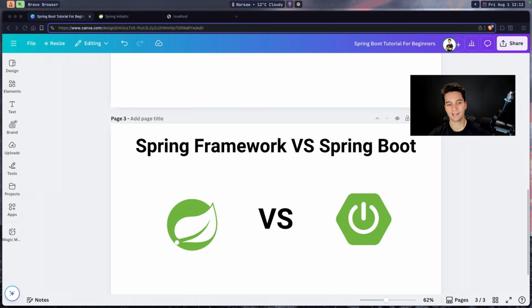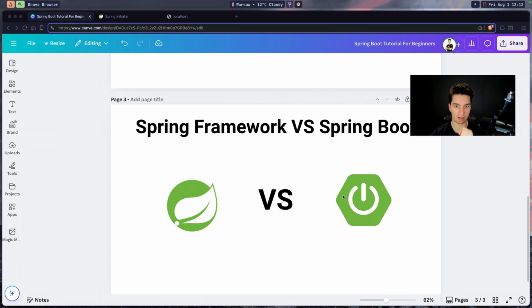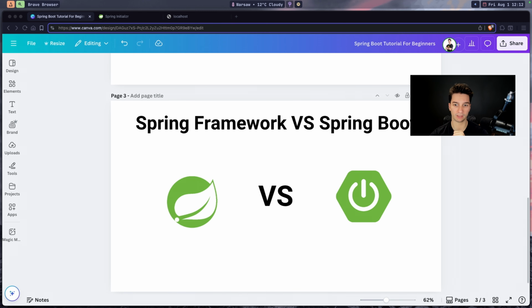Spring Framework and Spring Boot are often used interchangeably, but they are not quite the same. Spring Framework is a framework for building Java applications in general, not only web applications. It is popular for being modular and has many different modules designed for specific tasks like database integration, dealing with web requests, logging, and security, and so on. It is very powerful but requires a lot of configuration before you start your development.